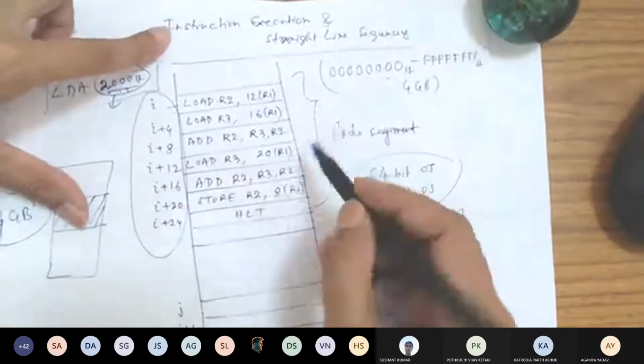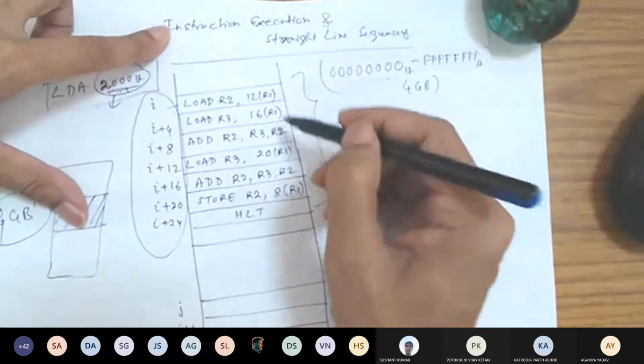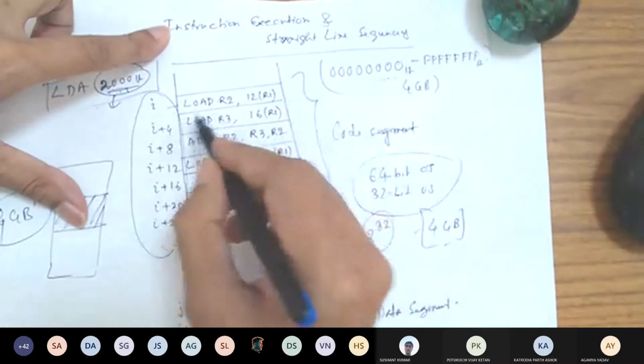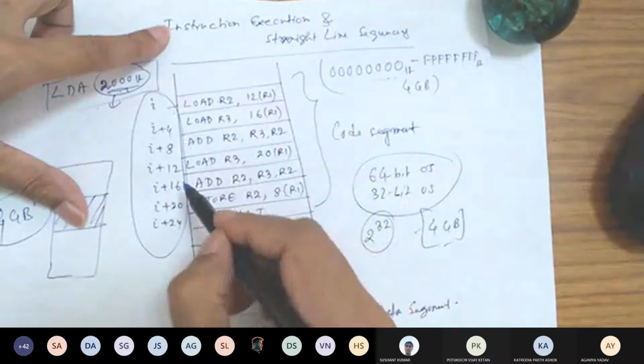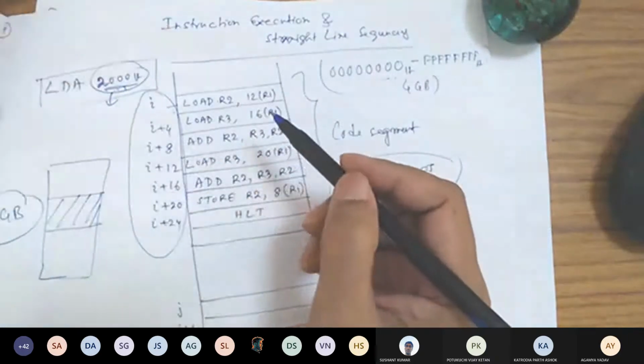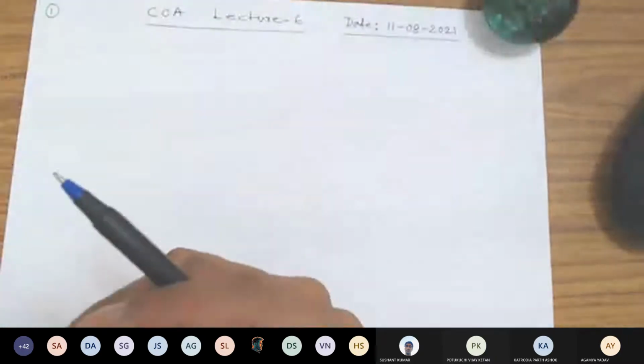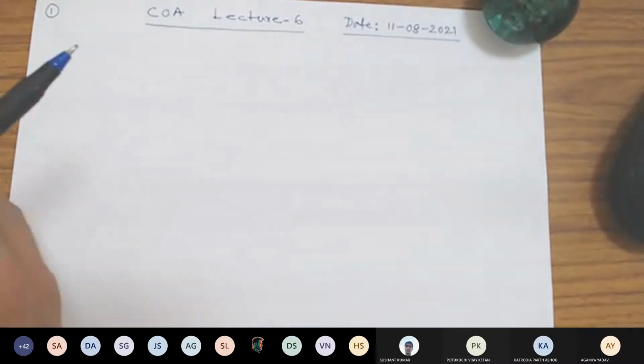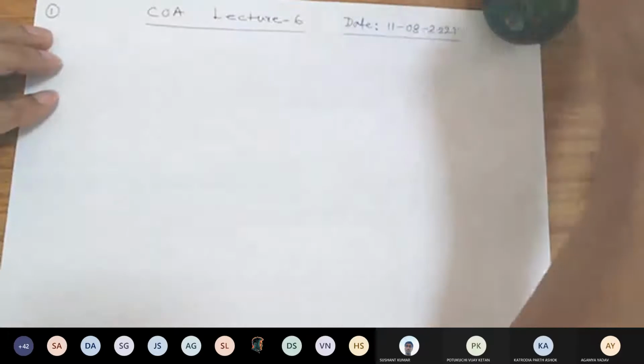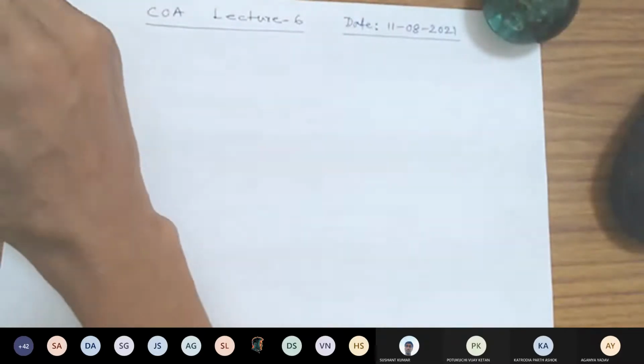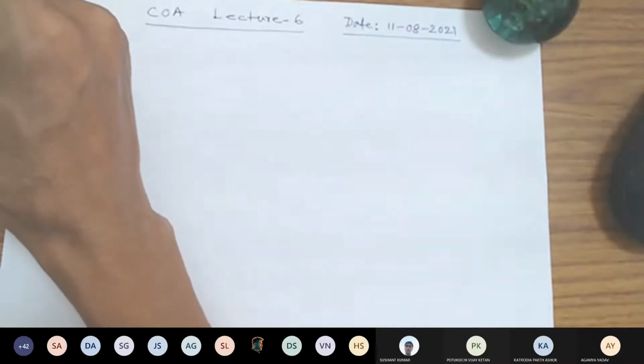So we have understood how the instructions are sequenced or stored in a memory in state line sequencing.